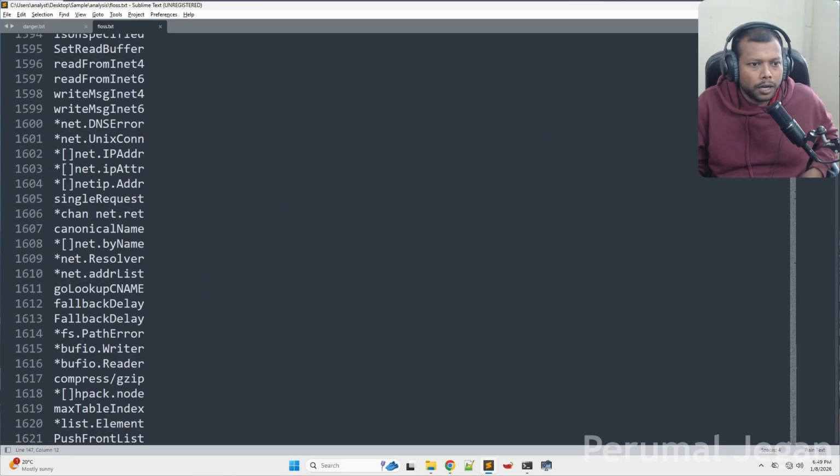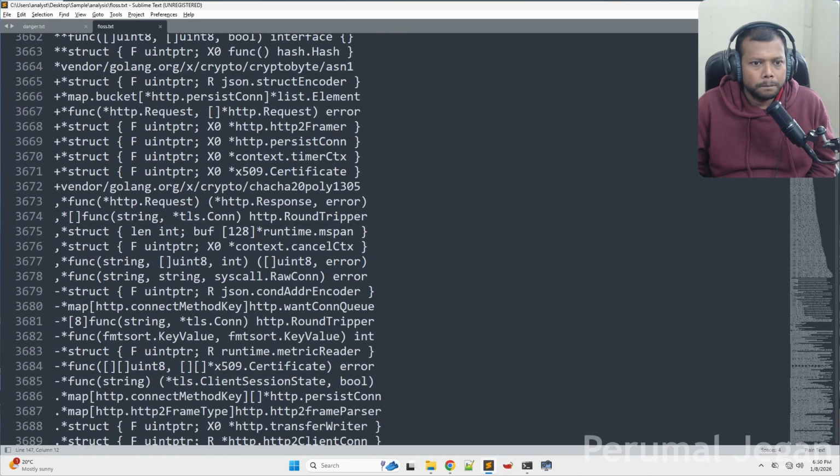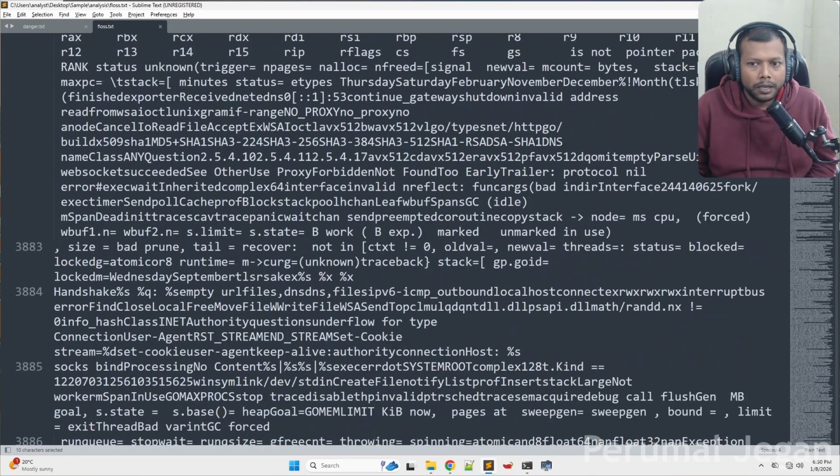Let me scroll down faster. And I could see some HTTP reference here. So the malware might be using the HTTP channel as a C2 channel. I don't know. Maybe we will get to know at the end of this assessment.